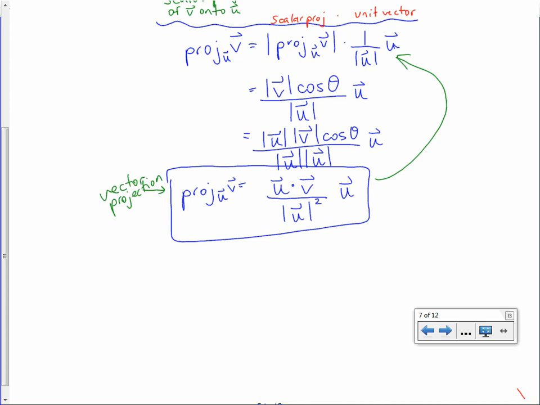If you work with the dot product, though, we can create this version of the formula that's a little bit easier, because then you don't necessarily have to have a picture to be able to answer this. Okay? Because it's just plug and chug into a formula. But I wanted to go through what the formula means. That's why we did the scenario. And again, we went through it in a lot more detail in the previous video if you want a little more clarity on what a vector projection is.